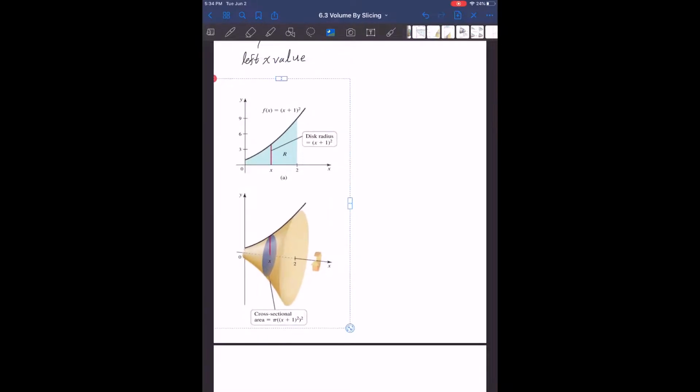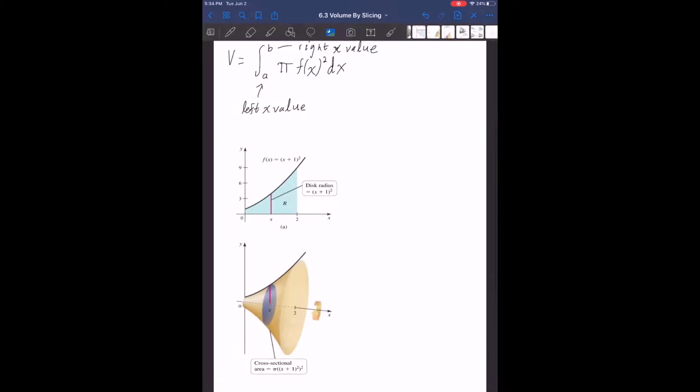So say we're trying to find the solid of revolution around this x squared plus 1 right here. So it kind of forms this cone that's growing like a parabola, and we would like to know the volume of this. So what we want to figure out, we need to know what our a is, we need to know what our b is, and we need to know what our f of x is. So a is going to be our leftmost point. So we know that just from this picture right here, we're going to have a as 0. You can also see from this picture our rightmost point is going to be 2. So b is going to be 2.